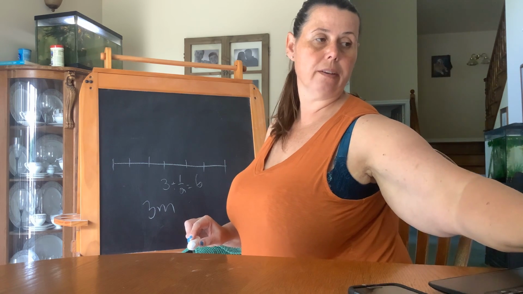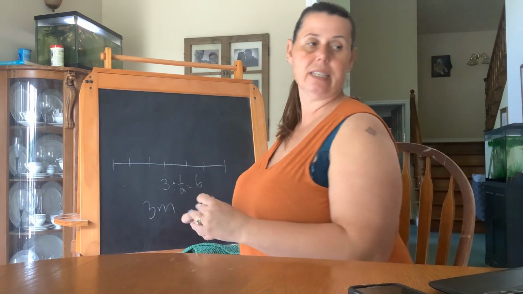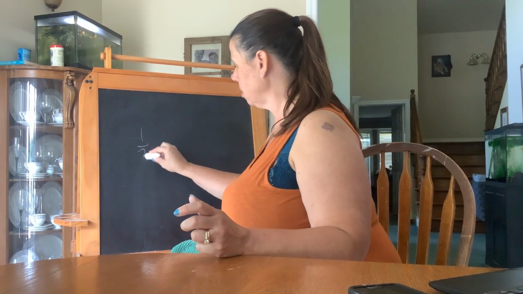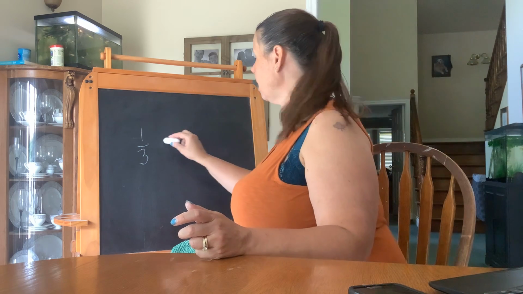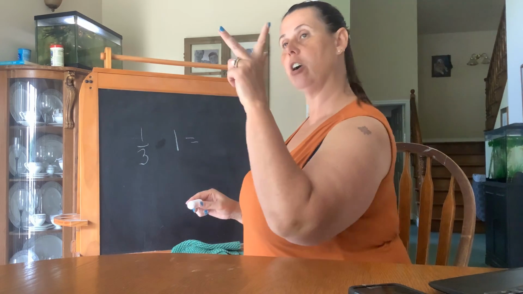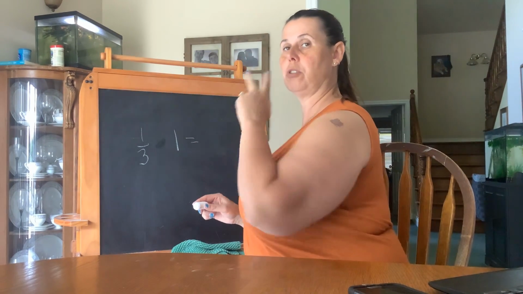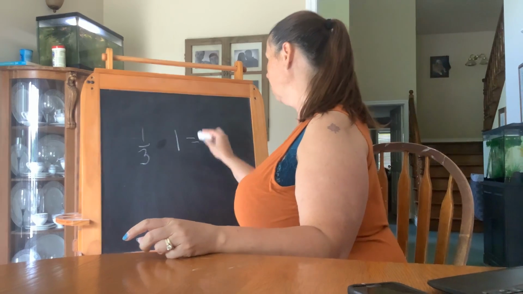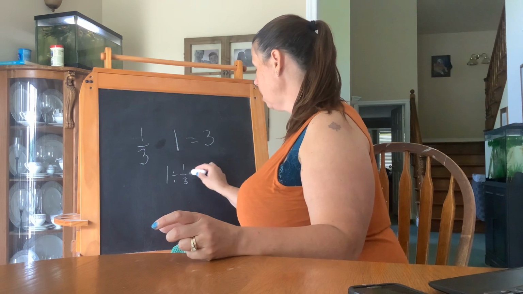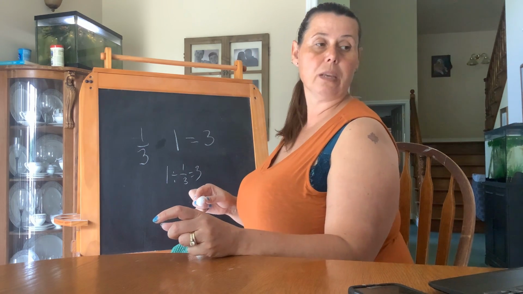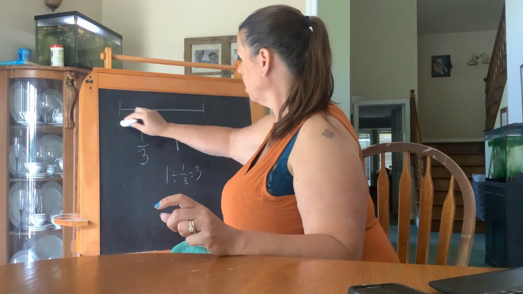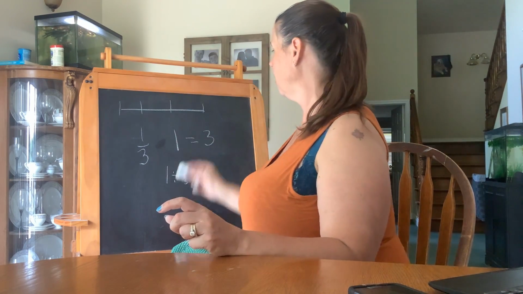Let's look at number 1. How many pieces of length 1/3 can I fit into 1, right? If it was 1 centimeter long and I snipped it at 1/3 and then at 2/3, how many thirds would I get out of it? 3. So 1 divided by 1/3 equals 3. How many pieces of 1/3? So here's my 1 and I've cut it into thirds and I have 3 of them.